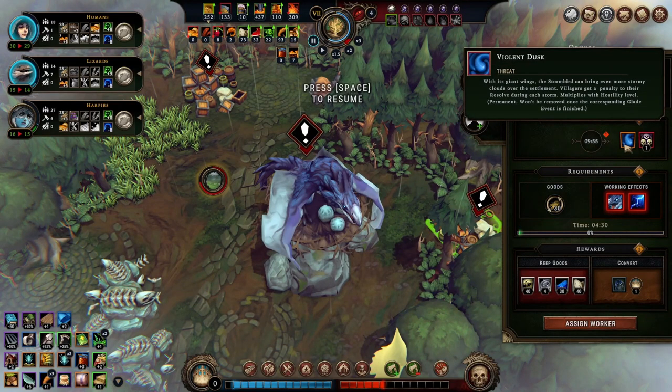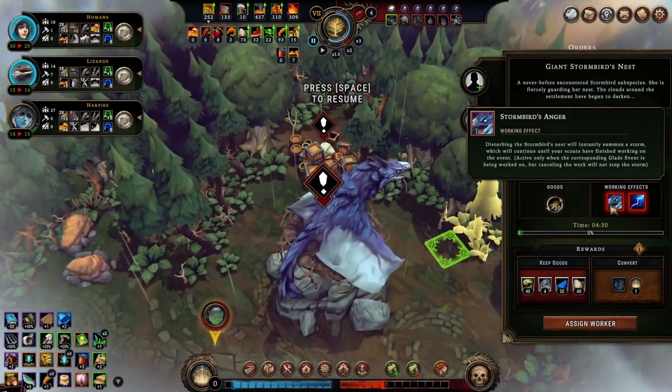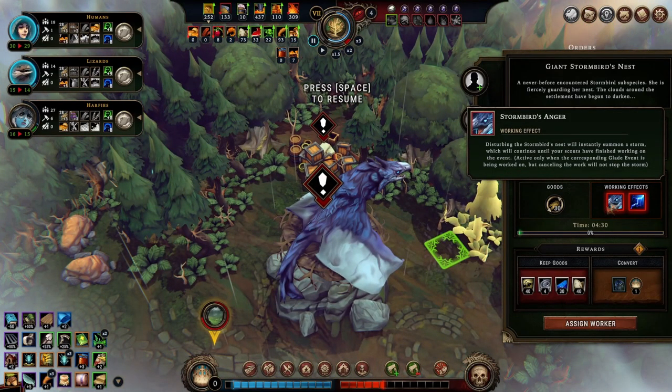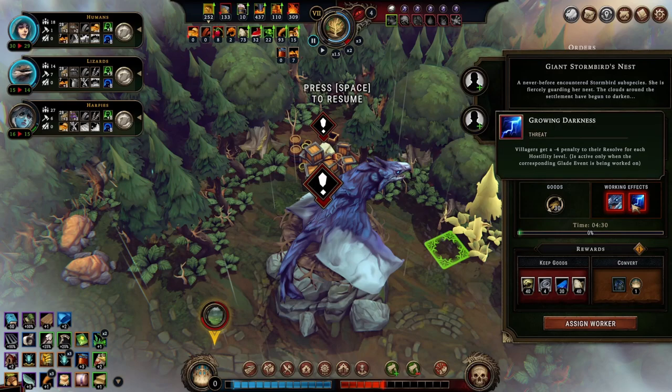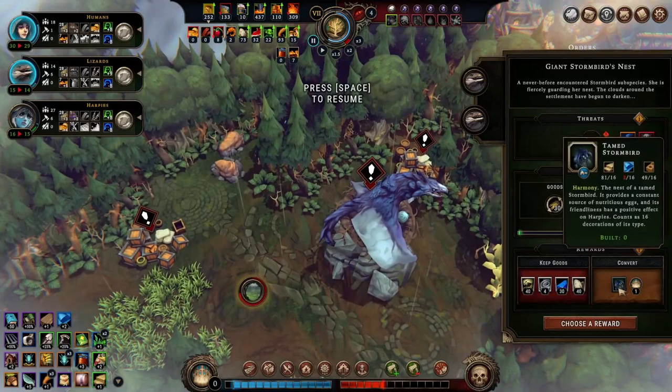Okay. With its giant wings, the storm can bring even more stormy clouds. Villages get a penalty to resolve during each storm. And it's permanent. Oh, and one impatience point. While working on it, disturbing the storms will instantly summon a storm until your scouts have finished. Villagers get -4 penalty to resolve for each hostility level. So, we definitely need to try and finish this soon.